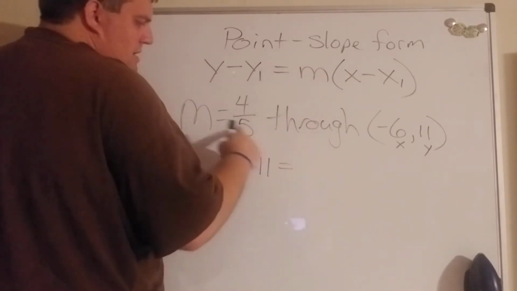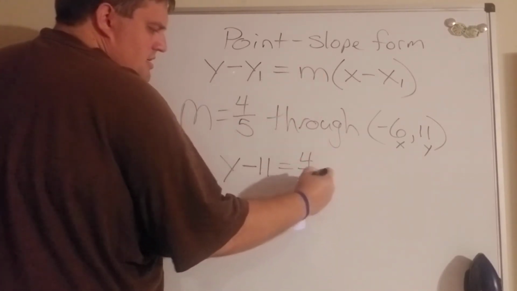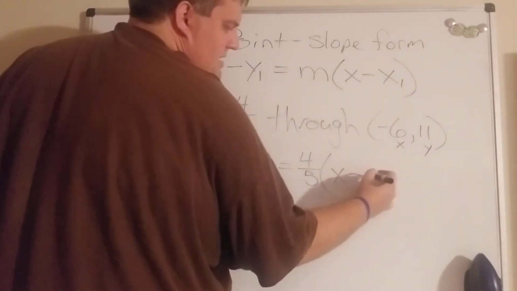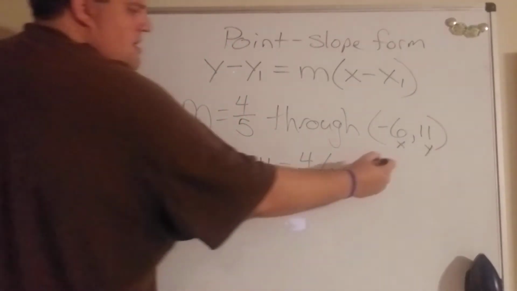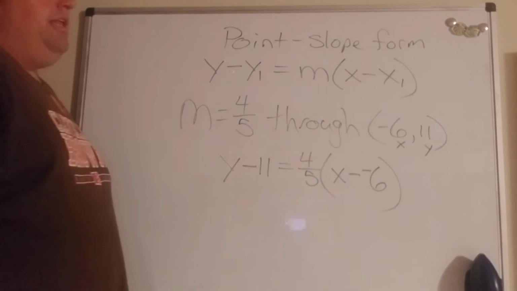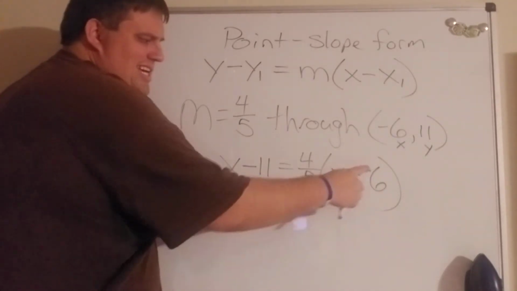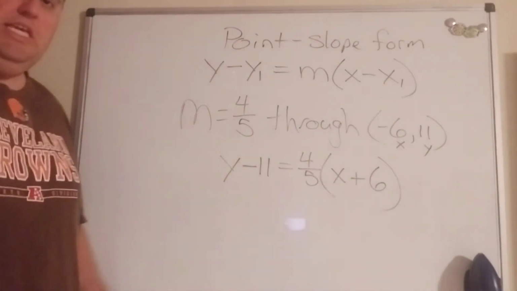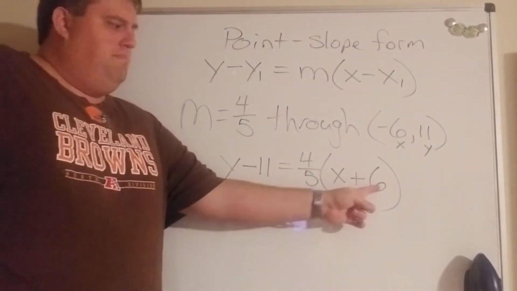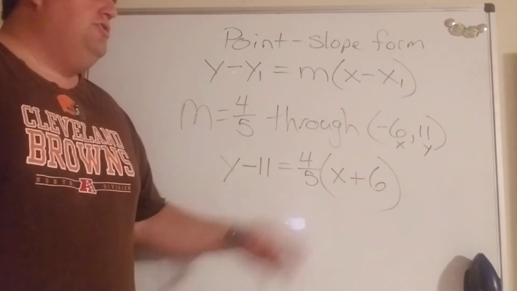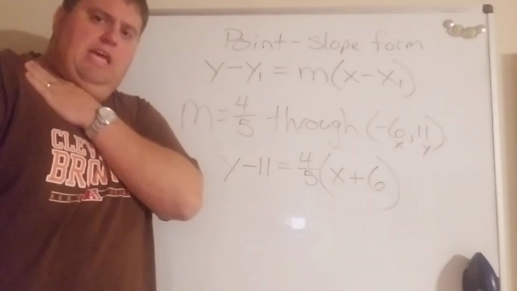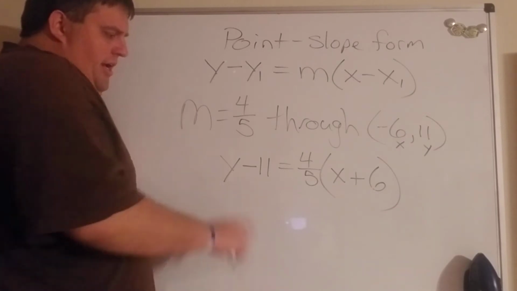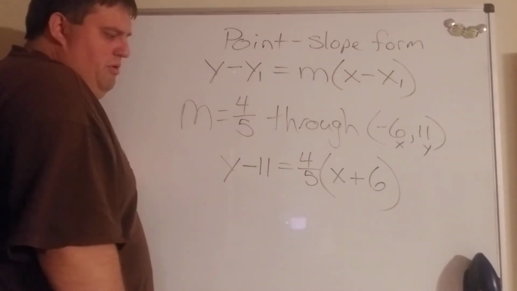And then over here, my slope is 4/5. And then we're going to do x. Now here it's x minus -6. But when I talk about minus -6, those are 2 minuses together, and that's just going to make a plus sign. So there again, you see, it's really just the opposite sign. This is +6. This was -6. So what happens when you put your point in those spots is it's just going to become the opposite value of those things. And this is the equation in point slope form.